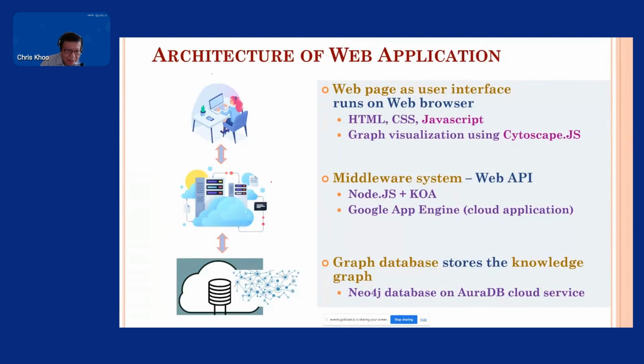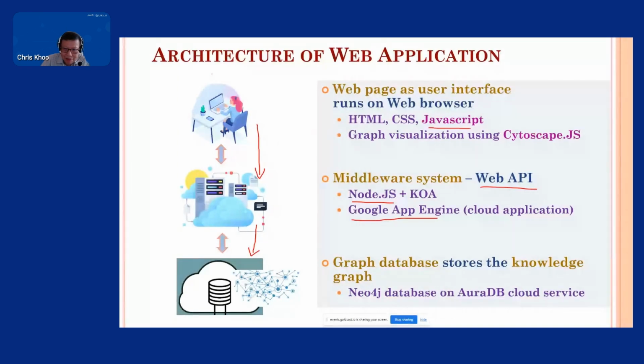Now let's see what happens if the user submits a query to the database, maybe by pressing a button or double clicking on a node. The user will issue a fetch command to the API, and the API is the one that will select the query to send to the Neo4j database. For the API, I'm using a Node.js environment implemented on Google App Engine. So let's see what kind of coding I need to effect this.